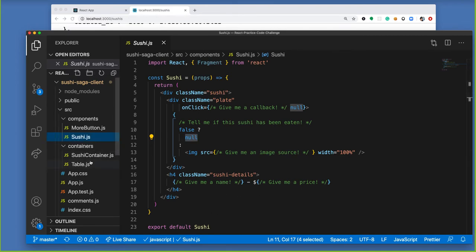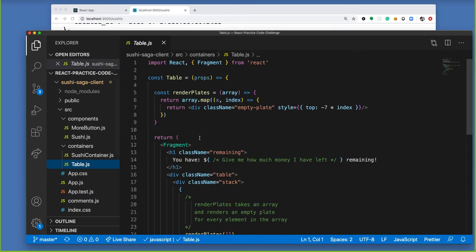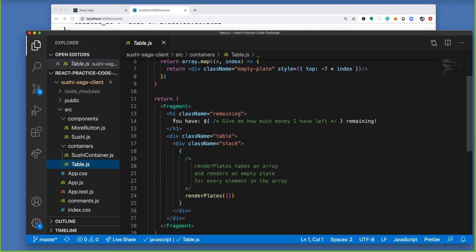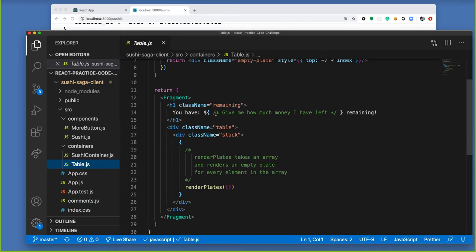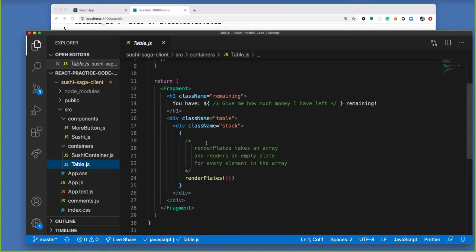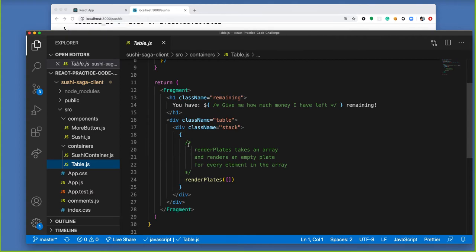Cool. Table. I have this render plates function. Not 100% sure what this is about yet. Maybe it's about stacking some plates. Who knows? We'll get there. This looks like how much money we have left in our wallet. Cool. Important to monitor when you're eating sushis. I see.